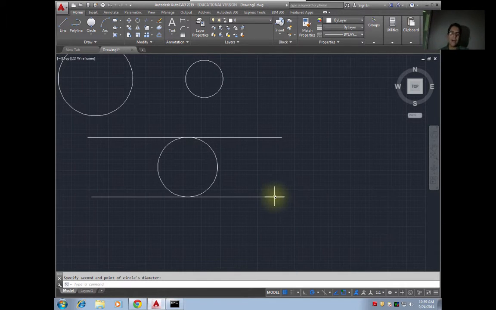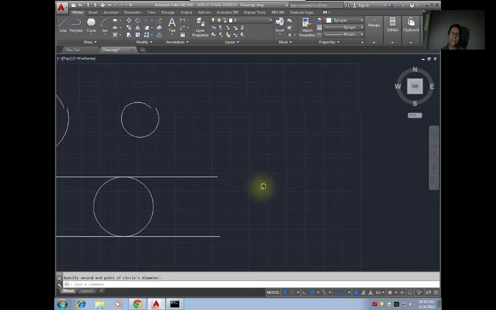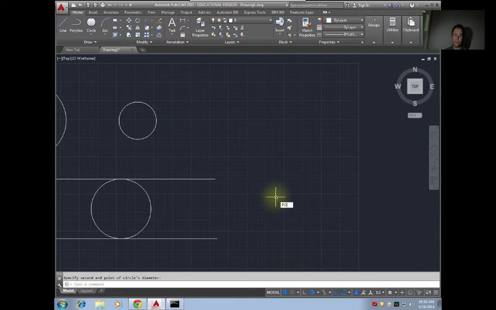All right, now let's say we have 3 points. So I'm going to use my point tool. I'm going to put a point here. I'm going to put a point here. And I'll put a point here. Right here. It'll be a little off.